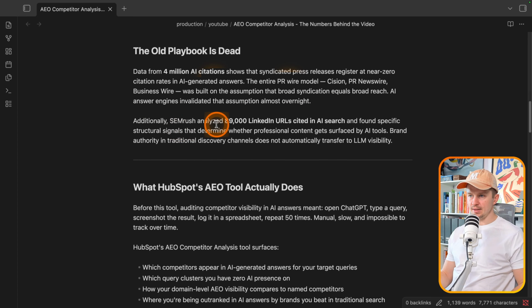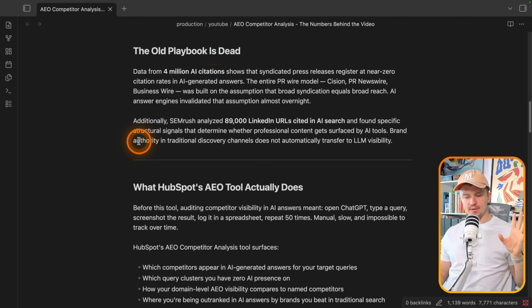SEMrush analyzed 89,000 LinkedIn URLs cited in AI search and found specific structural signals that determine whether professional content gets surfaced. With AI tools, brand authority is king here. So you need to be an entity that AI recognizes across many different surfaces.